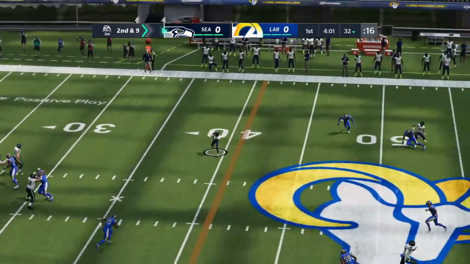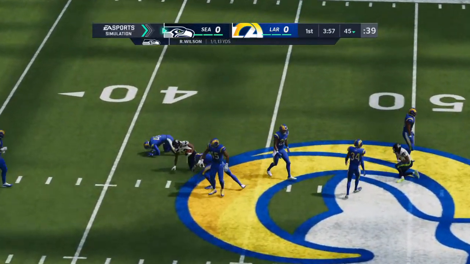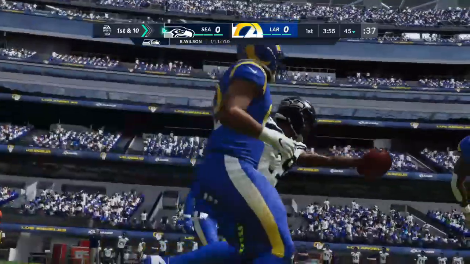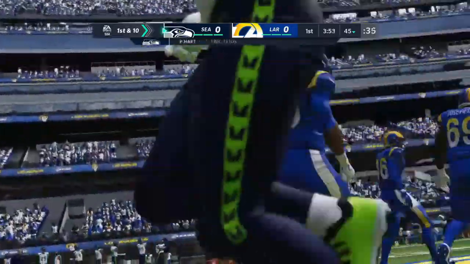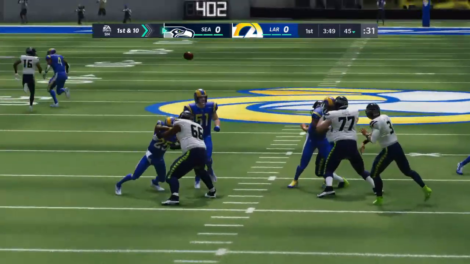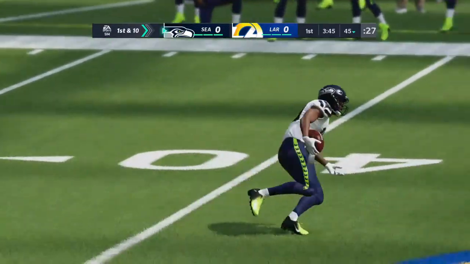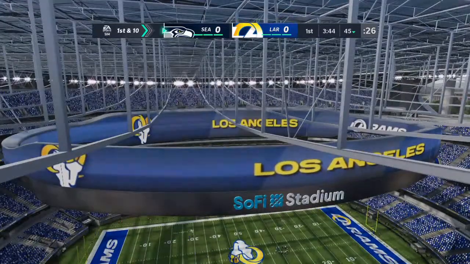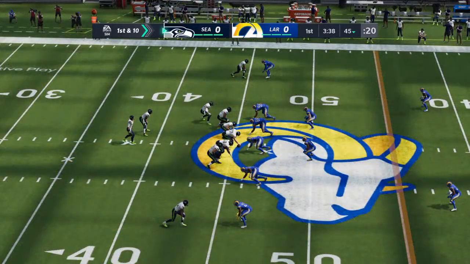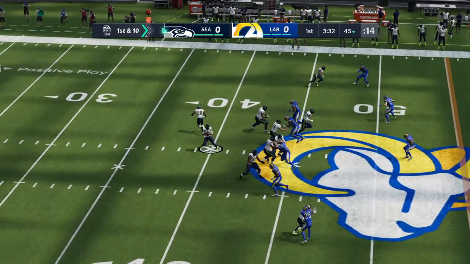On 2nd and 9, Wilson. That's complete to Penny Hart, and brought down, but not before reaching the 45-yard line. A gain of 13. It's a first down. Well, that certainly has to feel good. And it's not all the time that the play caller should get all the credit. Sometimes I think in the huddle, the quarterback just says, hey, who's going to make a play for me? I just need something right here. And the end result there, nice first down. Drive keeps moving.